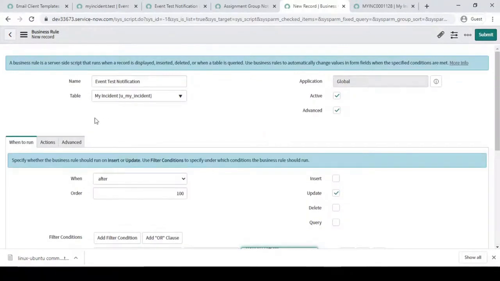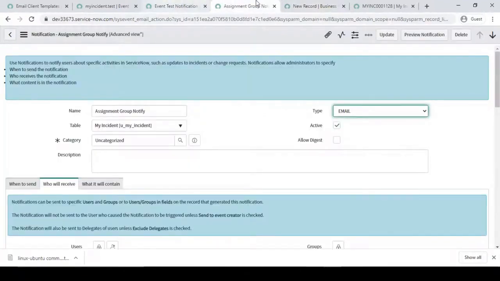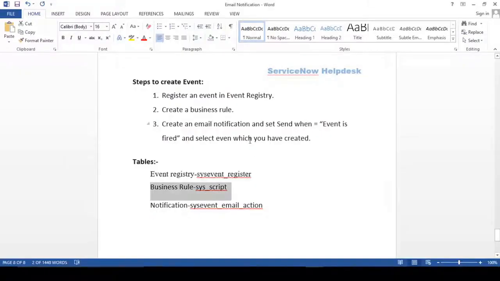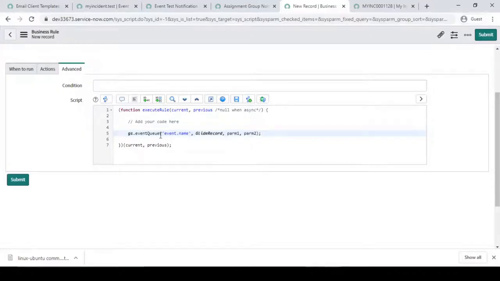Fine. And in the action, in the advanced, what I'm going to do, I'm going here, this, right? So this is the one I'm going to use here.